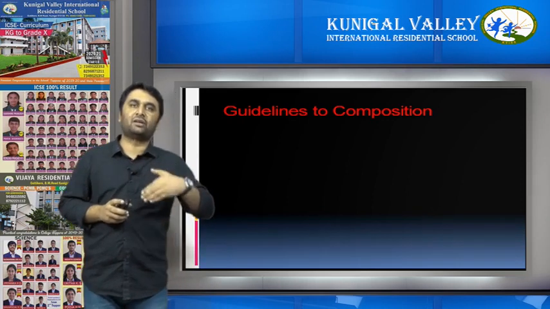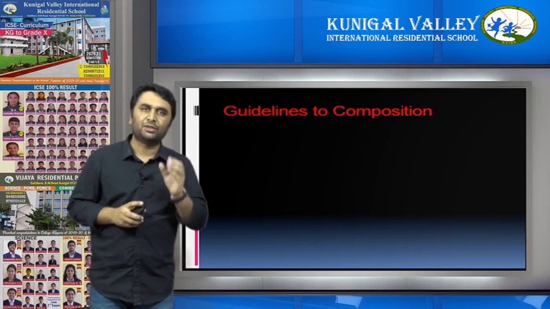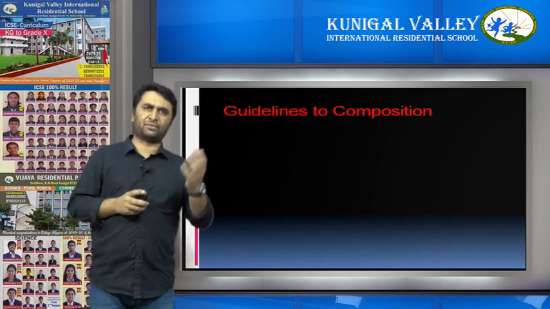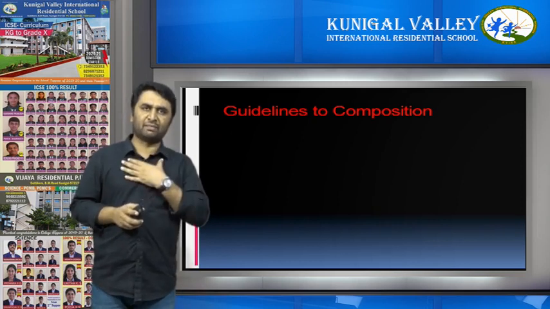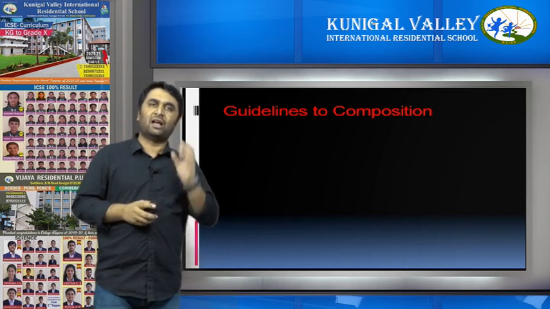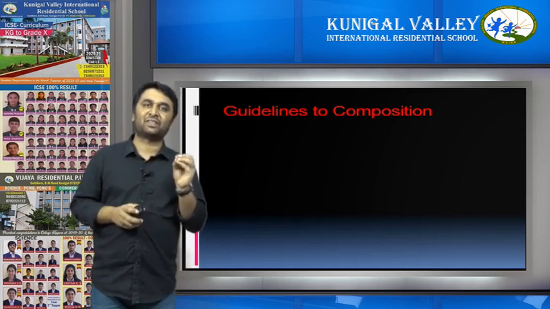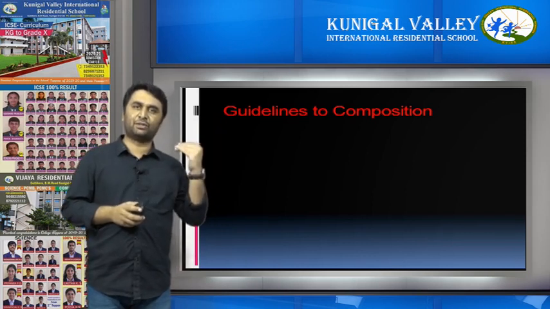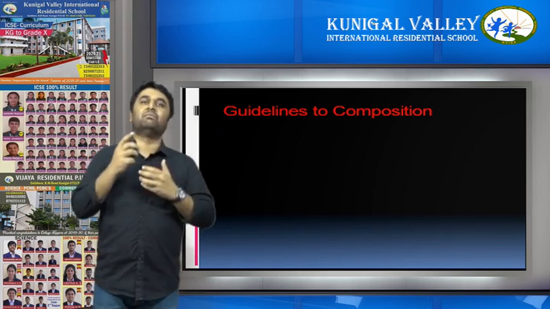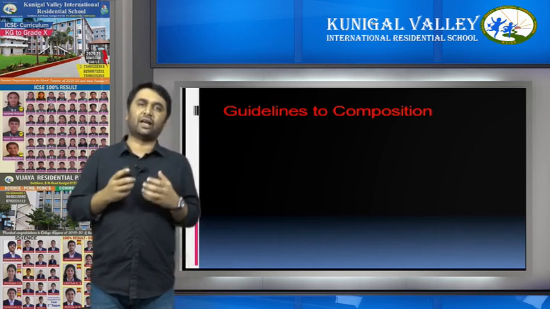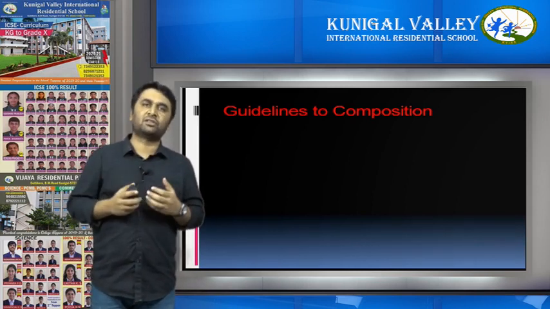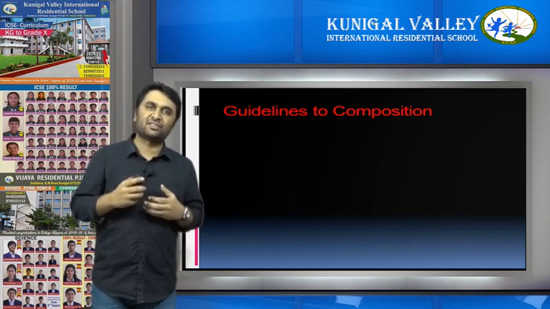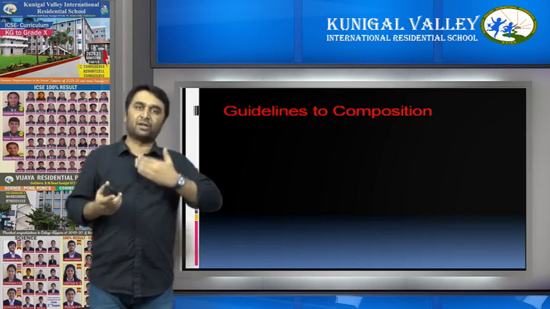Get used to your type. Type in the sense, your type of composition. I like every type of composition. But even today, if you ask me to write one composition, my choice is always descriptive, because I love describing. My second preference is given to imaginative, because I love to imagine. I love to imagine the world that I would want to be, the country that I want to be in, the education system that I want to be. See, this is my priority.